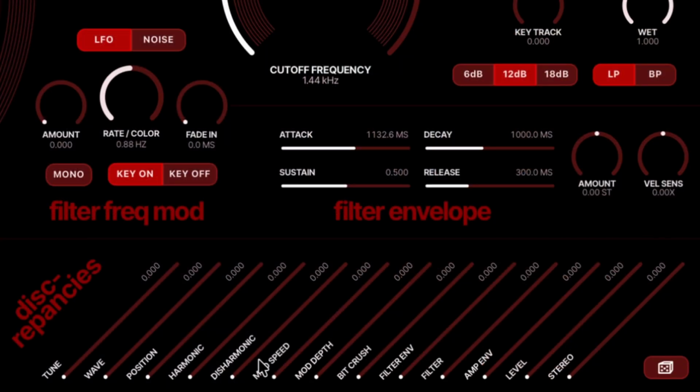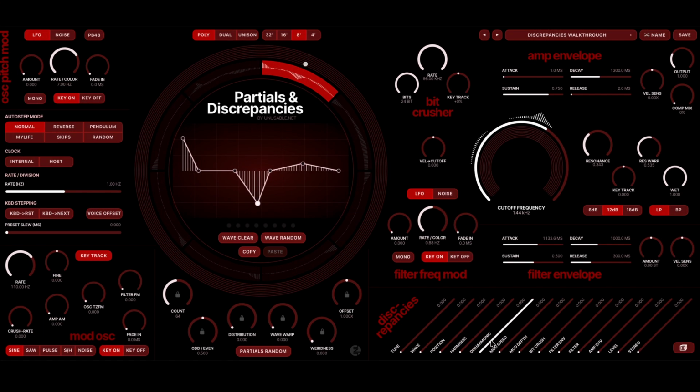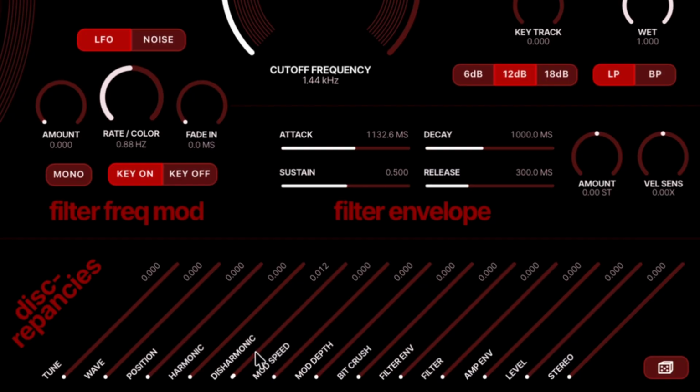This is a simple, just one tone sequence that I will use just to show off stuff. So, for a start, let's look at the disharmonic part, which, as you can hear, kind of turns up the differences between the voices. I like to use it at a very, very low level. Now it just creates a small little beating in the partials of some of the voices.